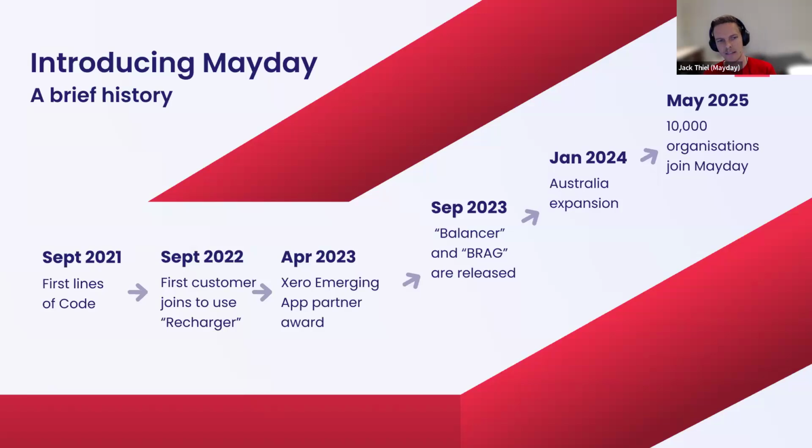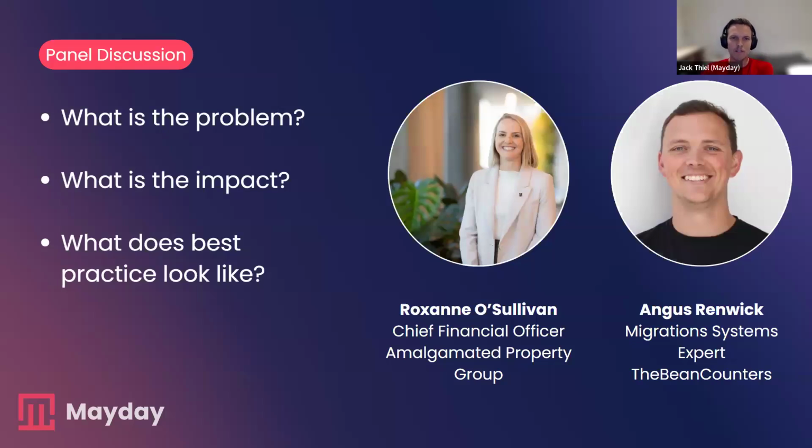All of our features are really focused around the challenges of month end, the manual processes, the manual accounting entries that occur. And so we often reach out to our customers and say, what else do you need? And managing chart of accounts, managing tracking categories, and obviously a lot of other things can still be quite a bit of a headache when you've got multiple accounting files set up. So that's where Mayday HQ was born and where the conversation today is starting from. So hopefully that context is useful.